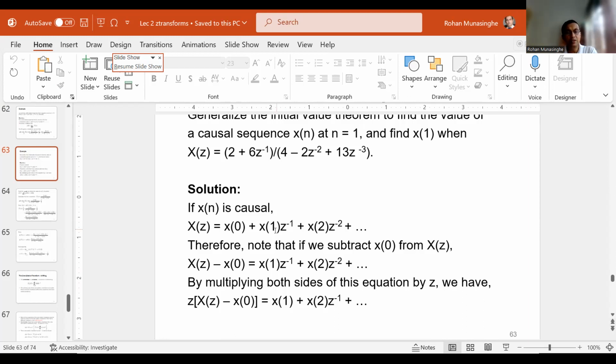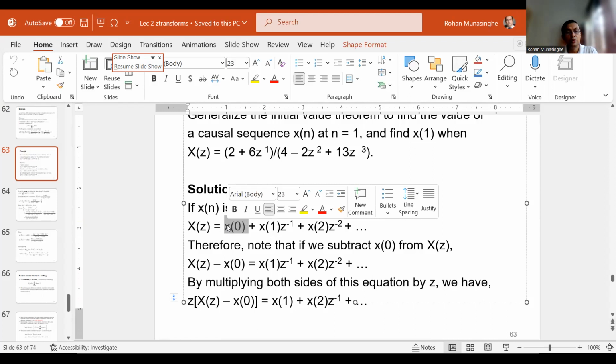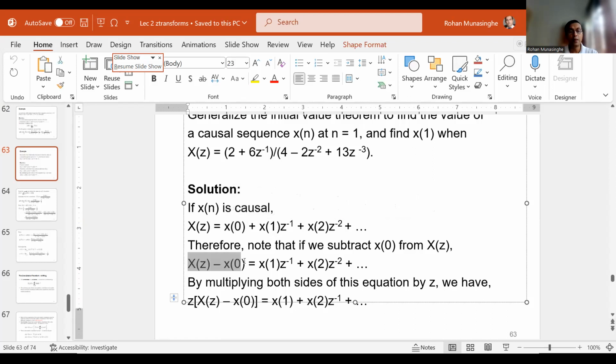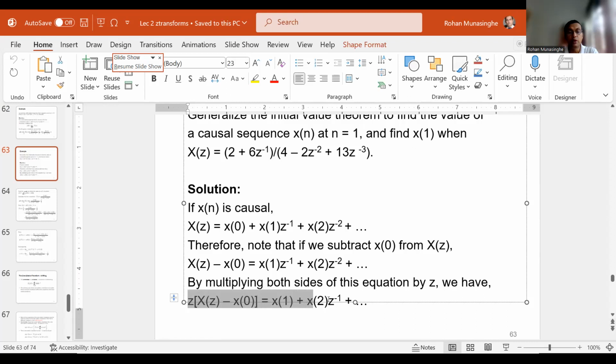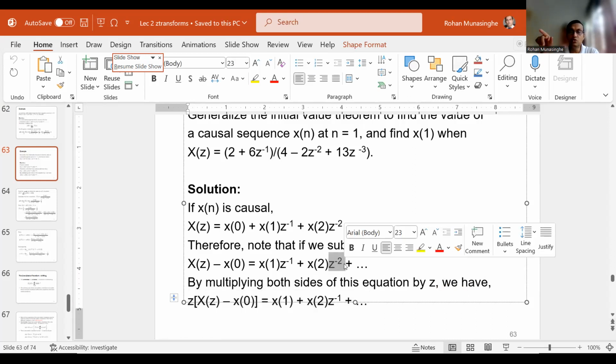So in power series, this is something which is readily possible, and you have done this, I'm sure, on many occasions earlier. So the technique is we'll take z to the 0 to the left-hand side, like this. Now on the right-hand side, you have x1, z to the -1, and so on. And then multiply both sides with z. Then what happens is that this z to the -1 goes out, cancels, and the second term z to the -2 becomes z to the -1.